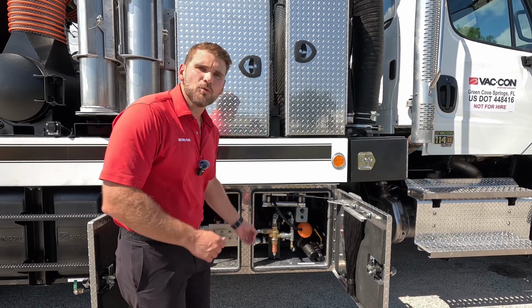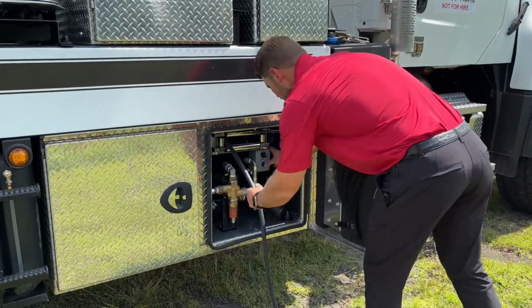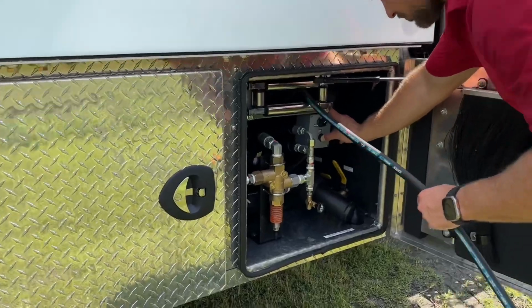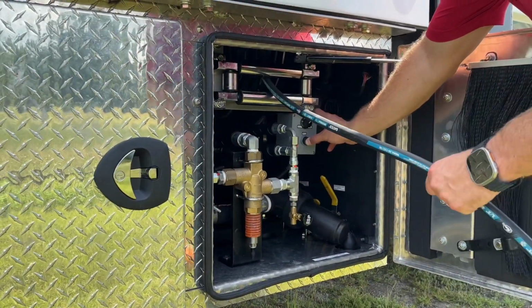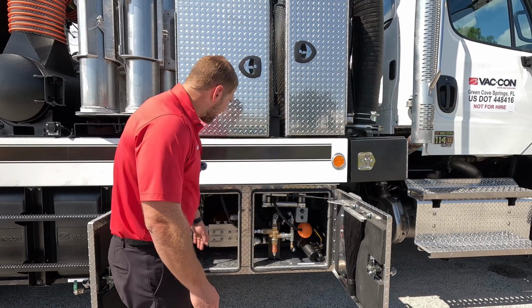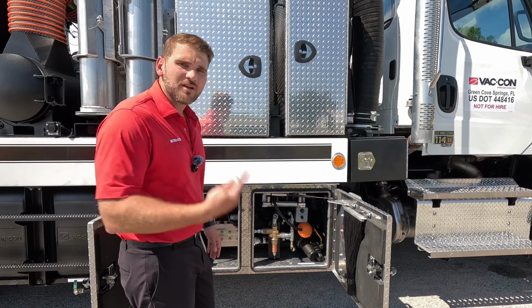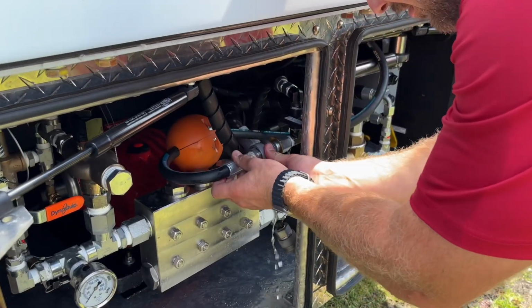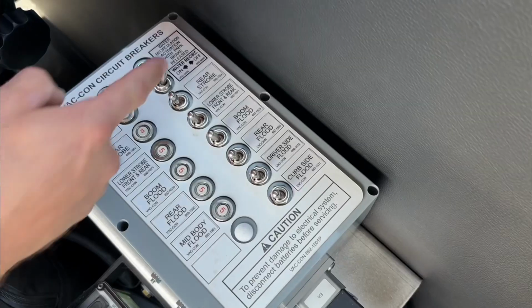Now this reel you would pull out by hand, but there's actually an electronic wind. So I can wind this back electronically, and I can throttle what my speed is off to the side of it as well. I've also got my main drain for the water tanks. I've got my main water strainer, and then I've got a winter recirculation fitting. So if I wanted to roll down the road with water recirculating through the truck, I can take this 100-foot reel, plug it in here, and recirculate that water with a flip of a switch inside the cab.